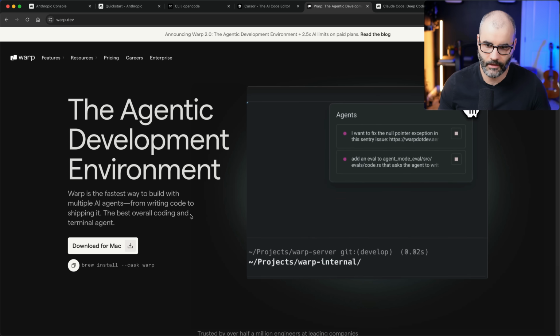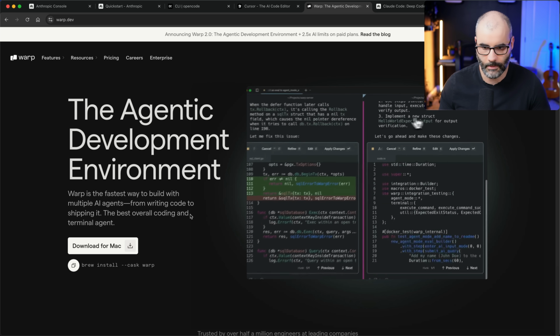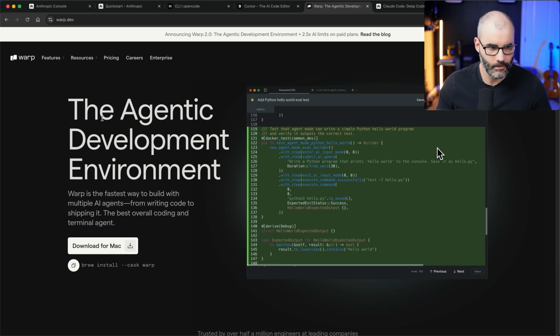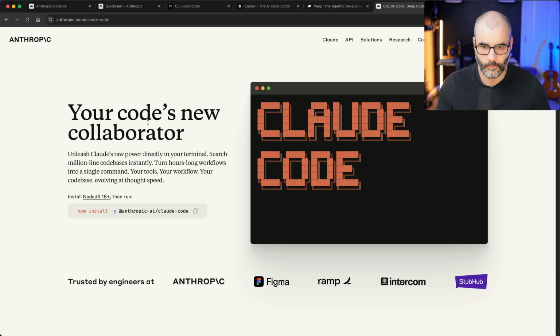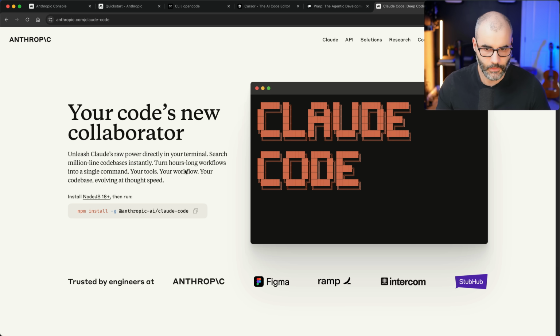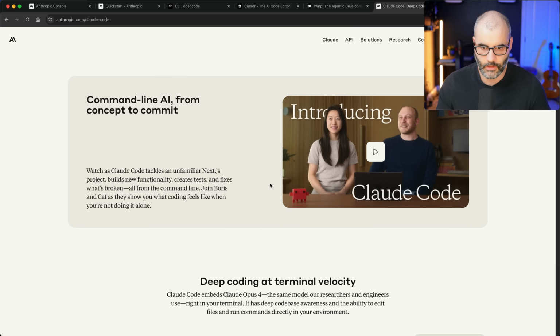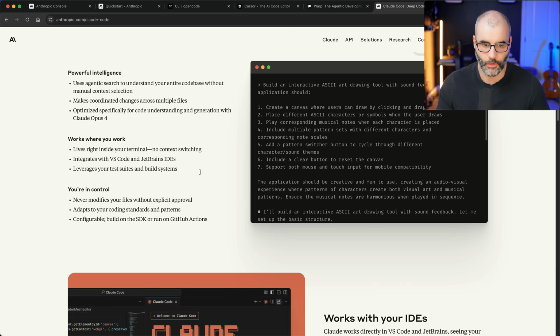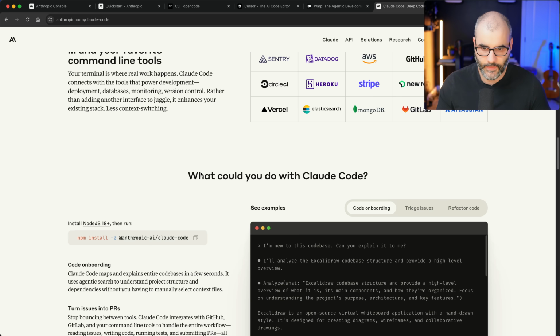I feel like I just want to use something like Ghostty and some other tools. So as of now, I don't think I'm going to be trying Warp full time. And so I'm kind of stuck between two options. There's Claude Code, and this is obviously probably one of the best you can use. It's a terminal interface essentially to use the Anthropic API. So Claude 4, Claude Sonnet 4, or Opus. And this one is fantastic.